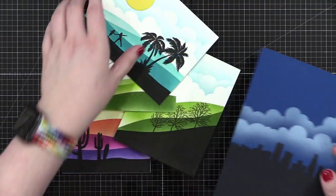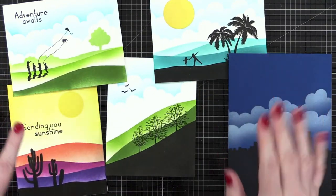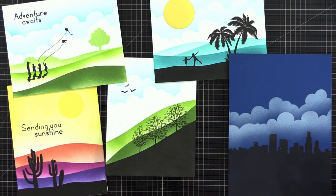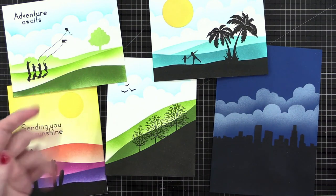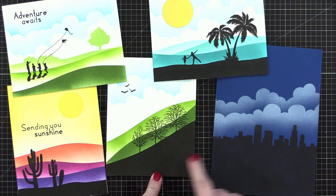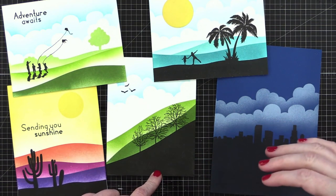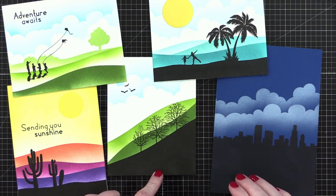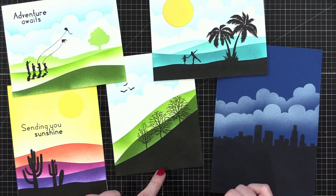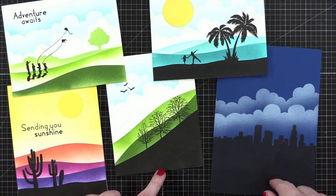Some of you may have guessed what that error is just by looking at these, because a couple of the cards actually are finished. But these three I have been unable to finish. Can you guess why? I feel like an idiot because this is something I knew when I did it — I was like, oh, this is going to be bad. I used a black pigment ink for these and I thought I'd just let it dry. It has been six days and I still cannot get a clean embossed image on these. That is my fatal mistake: I used a pigment ink when I should have used a dye ink.